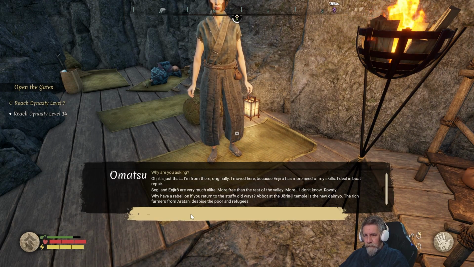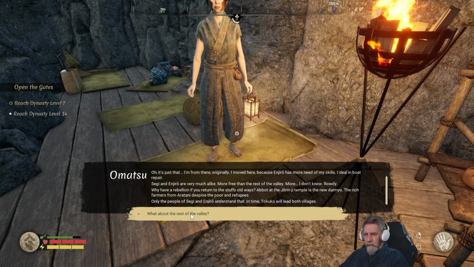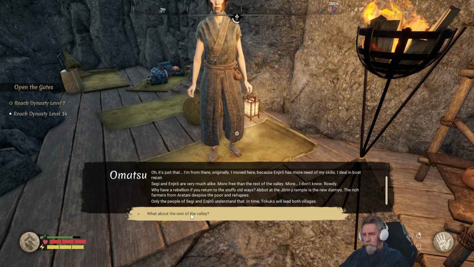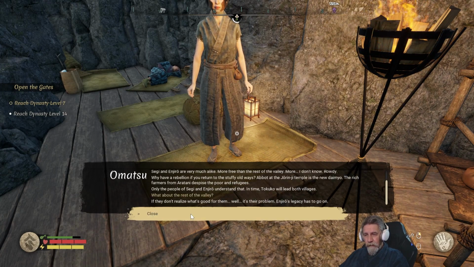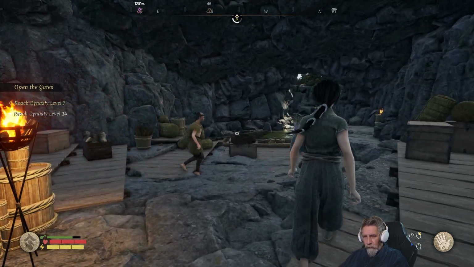Why have a rebellion if you return to the stuffy old ways? Abbot the Yoren Temple is the new daimyo. The rich farmers from Aratani despise the poor and the refugees. Only the people of Segi and Enjiro understand that, in time, Tukuko will lead both villages. What about the rest of the valley? If they don't realise what's good for them, well, it's their problem. Enjiro's legacy has to go on. Yeah, I'm not so sure about that, lady. Okay, I'm going back home. I'll see you there.